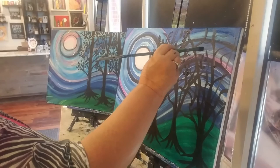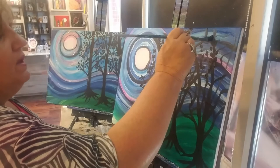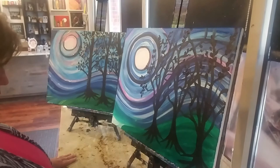While I'm stippling on more leaves, I want to tell you a little bit about our business here. So, again, we're Sipping N Painting Hampden. We're at the corner of I-25 and Hampden in Denver. And we teach classes 7 days a week. Well, we did before COVID. But now we're going to be starting up with just a few a week. And as our numbers build, we'll add more classes. But when we were busy, we did them 7 days a week.